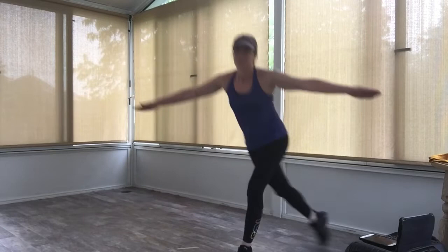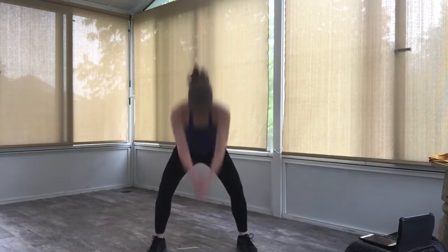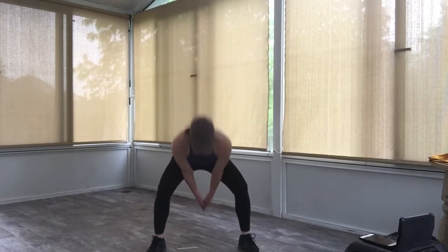3, 2, squat slams. Separate feet, ready? Go. Take those heels up when you come up. Come on, big chop. Big chop. Do not throw your arms behind you and arch your back. Straight up with the arms. Come on, you gotta bend the knees when you come down, part of the move. You're almost there.